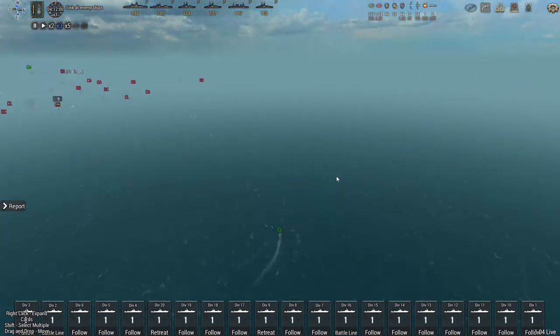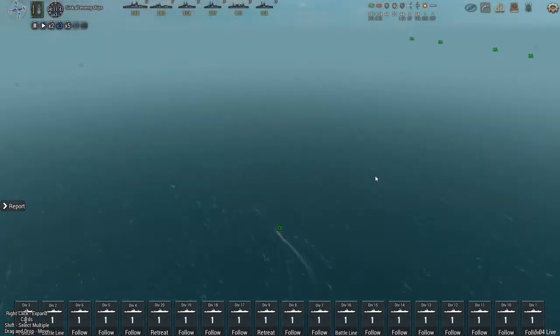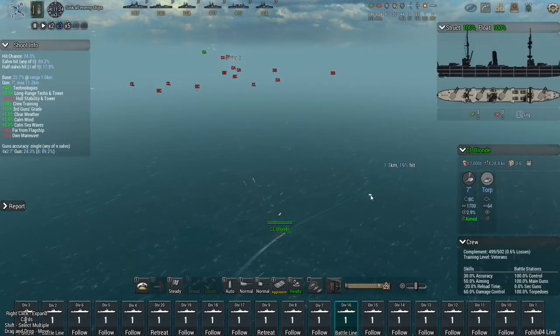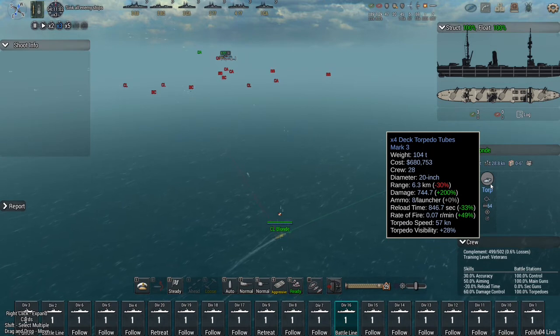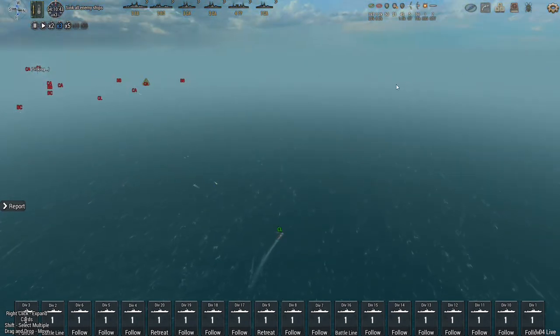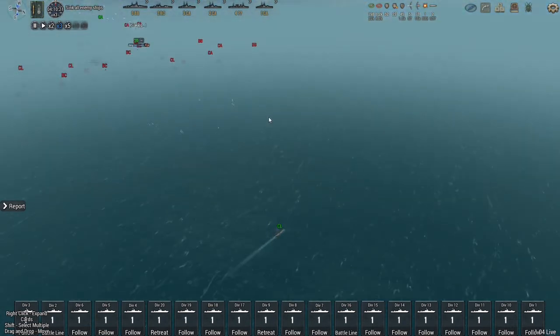I don't really want torpedoes heading towards my line from this light cruiser. So let's see around about how far away he is. 7.5, 6.3. So yeah, what I'll do is I'll go a little bit further and come from that angle at that battleship. So hopefully torpedoes will be aiming away from my line.